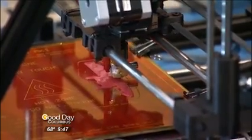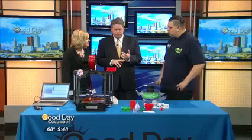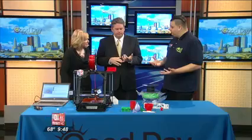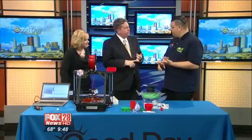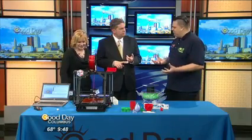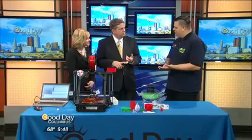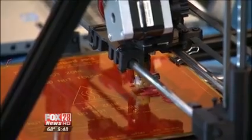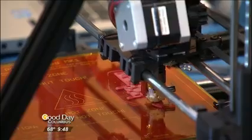There are medical implications where you could literally build new bones from nothing with the right material. There are also food implications — you can print in chocolate. Chocolate printers and sugar-based printers totally exist, so you could make a really ornate shape and fill it with some delicious sugary goodness. There are tons of people experimenting with all these ideas. Last night I was at the Columbus Idea Foundry for their 3D printer meetup — it happens the second Wednesday of each month — and there were about 40 people there with fantastic ideas. It's a great open house to come try out these ideas.